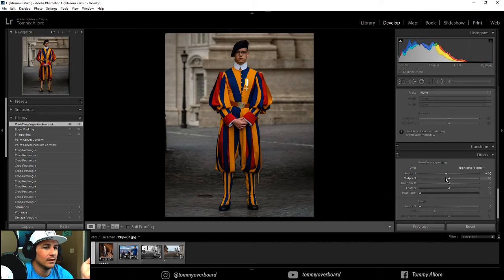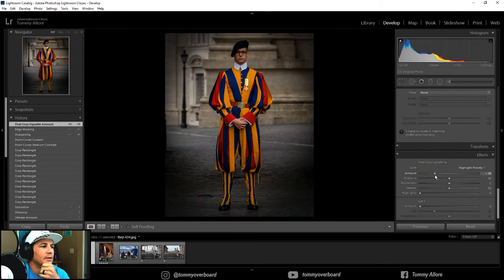I do see that mistake a lot, and I probably make it too. But I see a lot of people, especially with the editing options in your cell phone, just vignette the crap out of it. And it does look nice. The vignettes look nice, but when you go over the top, it looks like you went over the top.